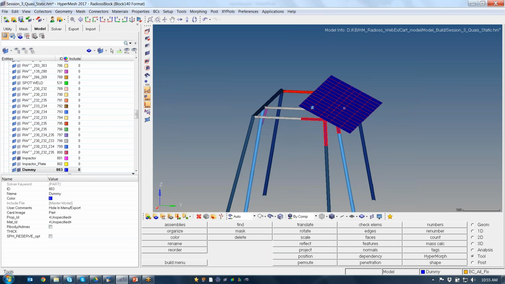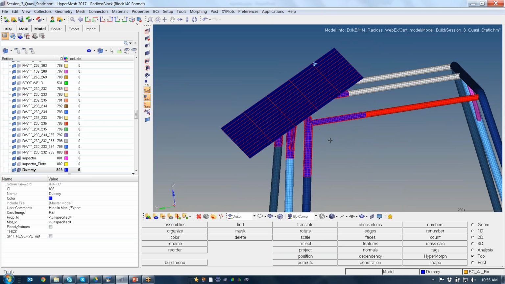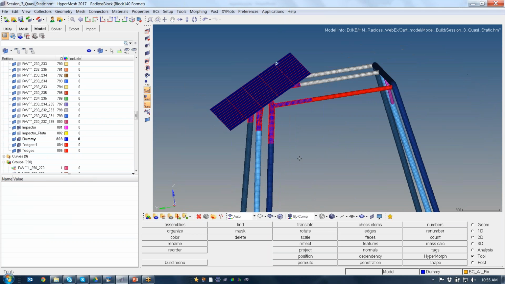Okay, so all this activity was to create the line segments, which we already got now. So now I don't need this dummy collector, so I can delete it. But before that, let me create the line segments. So here is where you can create the line segments.